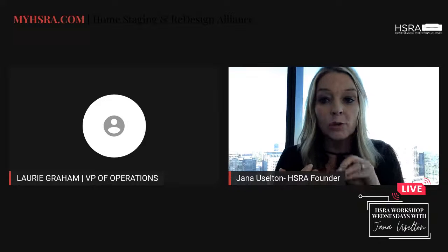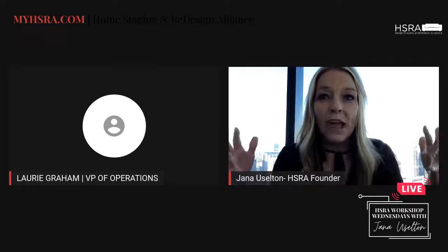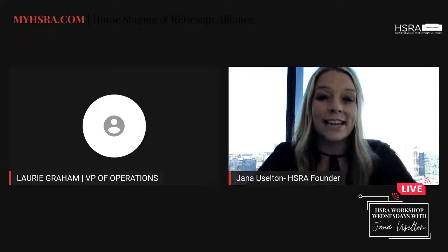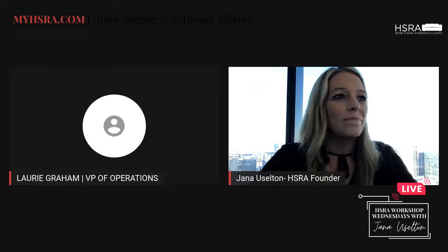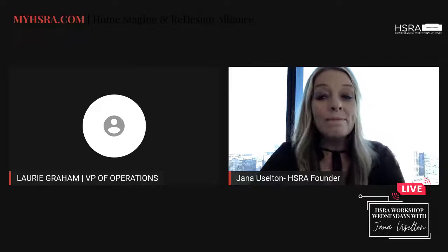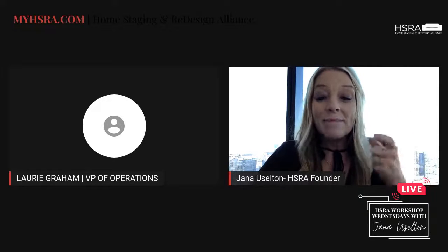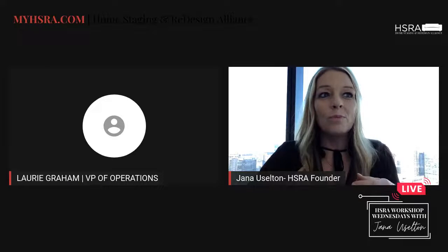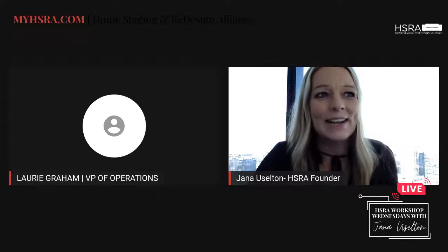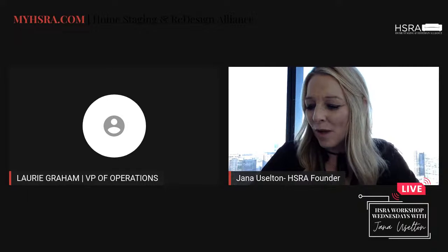Now, is this going to be a larger property? We just got off with one of our amazing Clubhouse friends who said, I have a 4-bedroom. Well, that 4-bedroom might sleep 10, may sleep 12, so it's going to need a more stocked kitchen. We might even have a rice cooker in there. We may have a Ninja blender. We may upgrade to not only having a Keurig where they can get a single serve of coffee, but they may also have the typical Mr. Coffee coffee maker. You can get different brands, right? But now we have volume that we're feeding and making sure that everyone has that incredible stay.